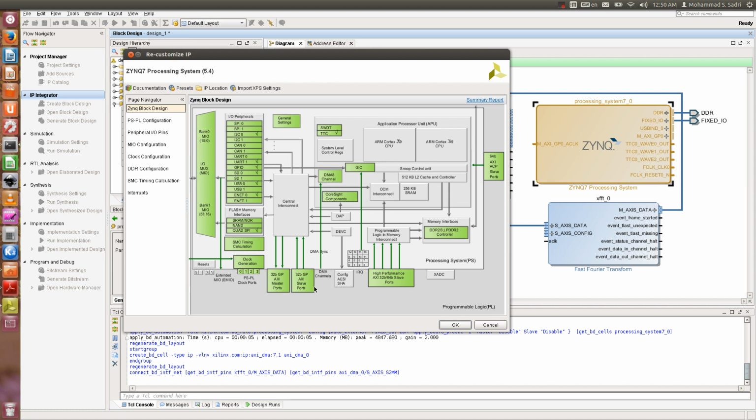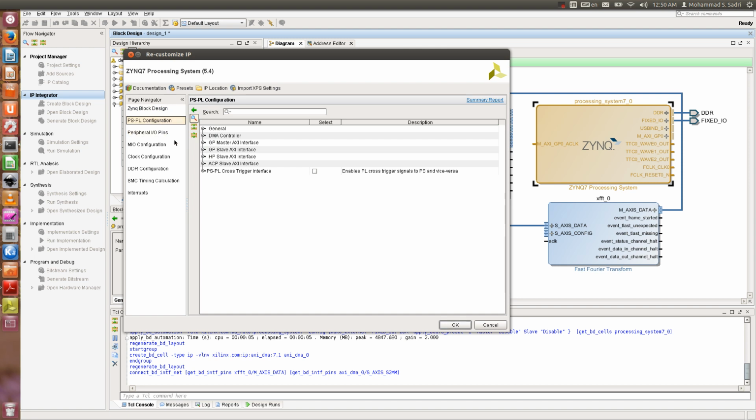And in the PS-PL configuration I have HP Slave AXI interfaces. I described to you all of the HP GP ports and, in fact, their usage.